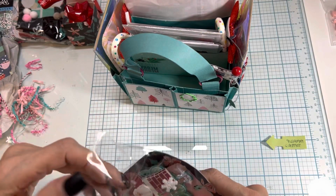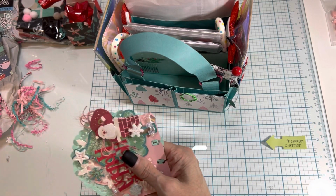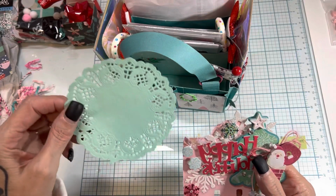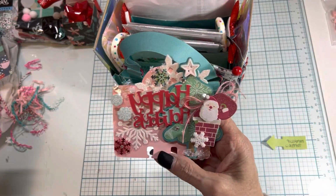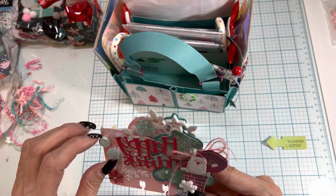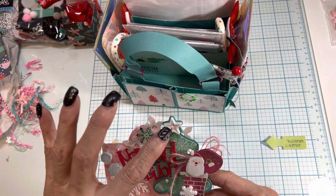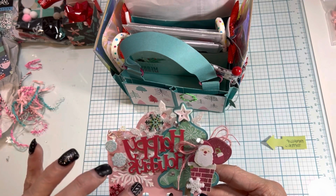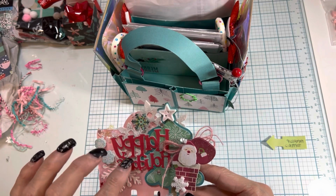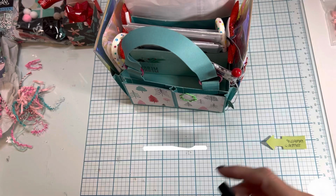Okay, and then this looks, oh, this is a Memory Decks card. Yeah, we had to do 2 Memory Decks cards. And I'm just starting my Memory Decks collection, so it's been really fun because I've had the holder for a couple of years, but nothing to put on it. And it was with this cute doily, which I can use. Look how cute. Here's the card. And then she's got it layered with these stickers that she's layered with foam tape in between. Cute idea. A button, some die-cut snowflakes, a die-cut tree, happy holidays, and a cute Santa sticker and a snowflake. Very cute, very cute. I like that.